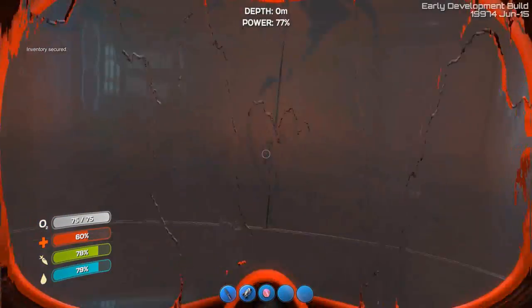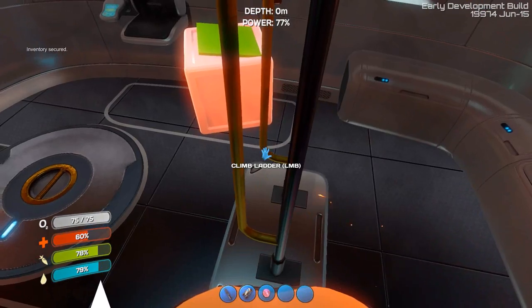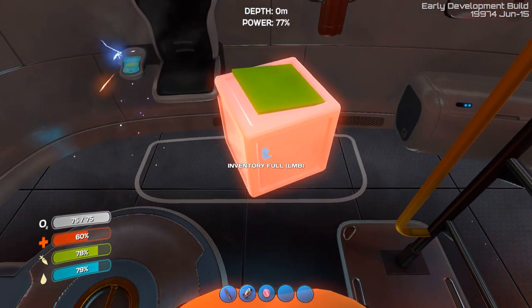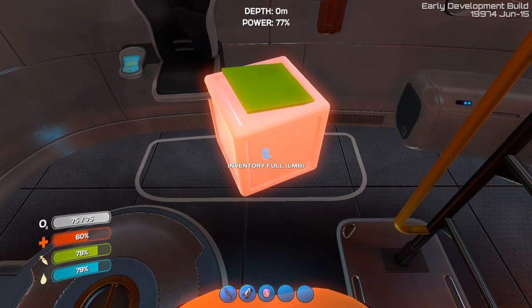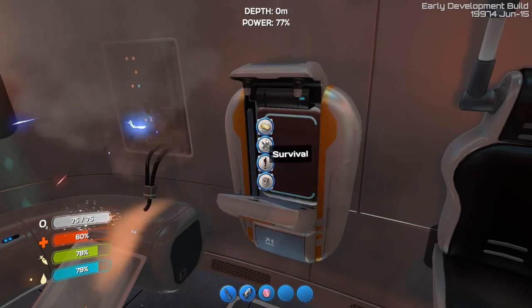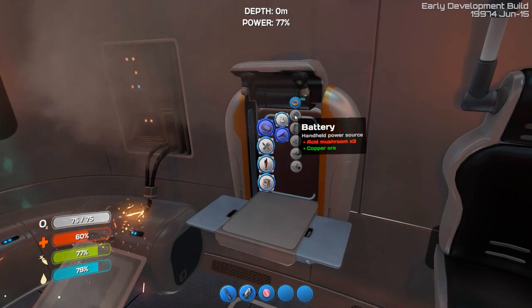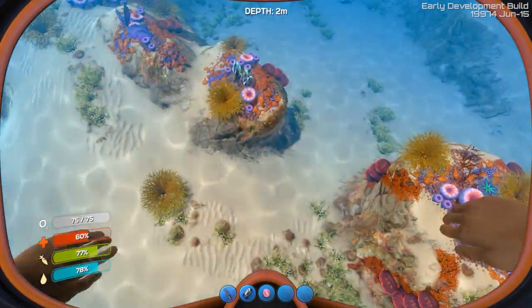Escape pod. Got it. All right. Excuse you. Would you please go back into the place I put you? Okay, sit on that chair. That's cool. Battery. Acid mushrooms. Okay. I know where those were.